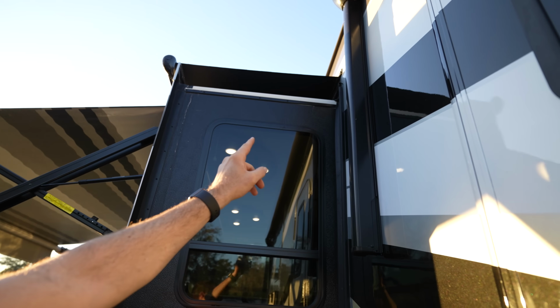Now, as far as cons of things that maybe happened out of the factory or things that need to be repaired at some point, we really haven't had a whole lot go wrong with the RV. We do have this slide topper on this slide, and I believe that is our biggest slide. But when it rains, the rain just accumulates in that slide topper and it's sagging. Pretty much every time after it rains, I've got to take a broom and prop it underneath that slide topper, let the water drain off to keep it from stretching that fabric anymore. I don't know if it's not angled enough. I don't know if the fabric's not tight enough. Just looking at it, it looks like the right angle and it looks like the fabric's tight enough.